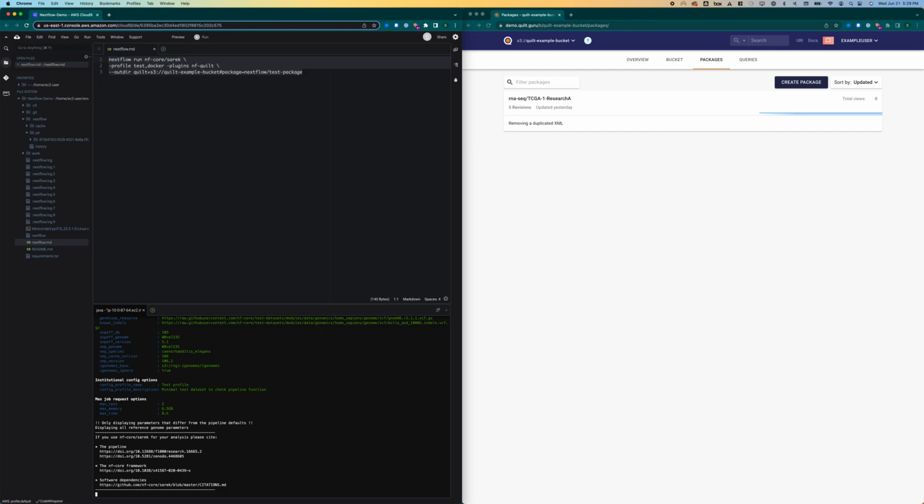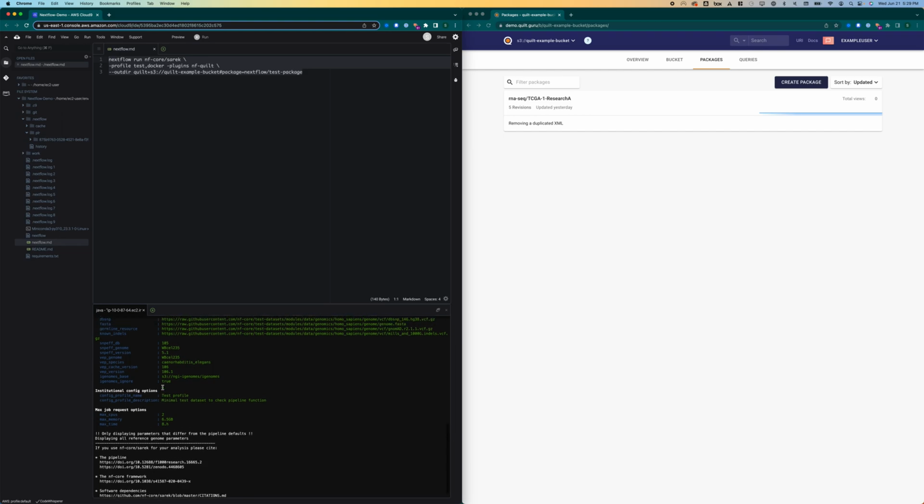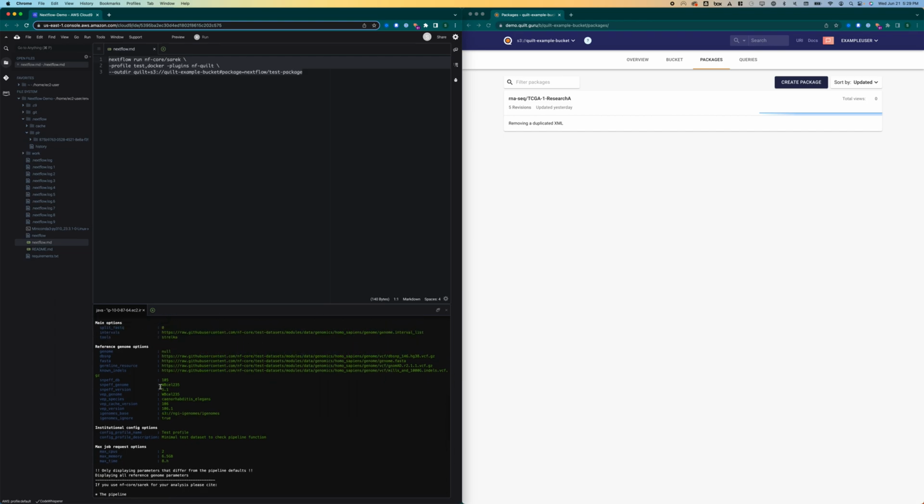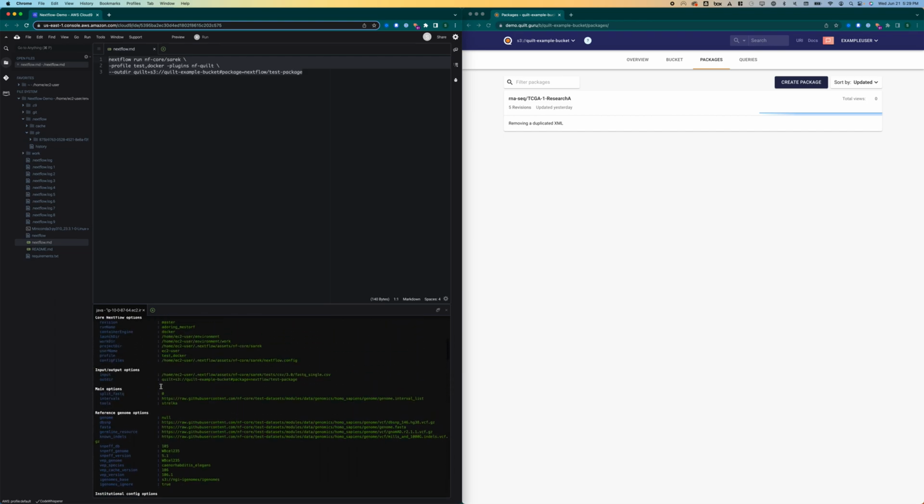So we're showing this through the command line. You certainly don't have to do it through the command line. You can use the Nextflow enterprise product, NF Tower, to do this work in a much more elegant way. And you can see Nextflow is preparing all of the pieces that it needs to be able to run.